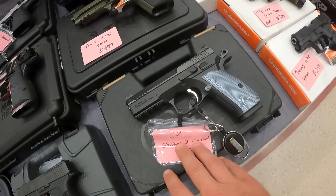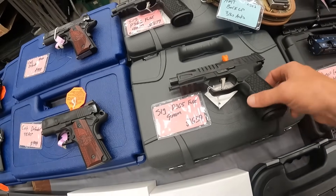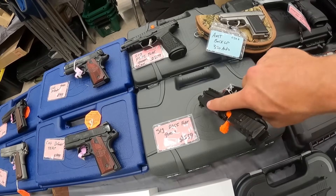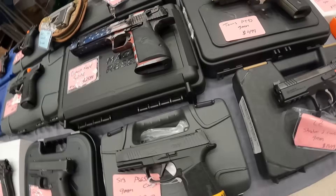A CZ Shadow Compact, $1,350. Point it out — it just came out. P365 Fuse — is that new stippling? Got a magwell on it. Just released them. Very nice. Very cool. Running $640 on that. Very cool gun. Love it when we can see the new stuff here at the shows.